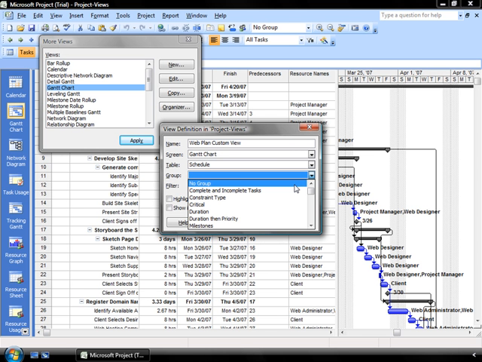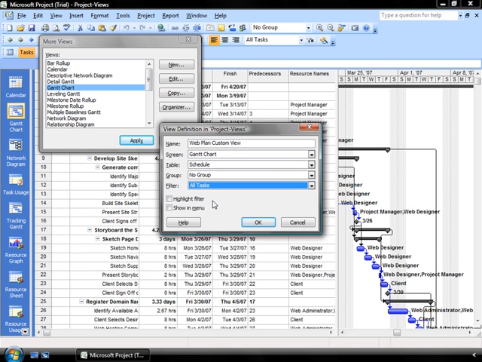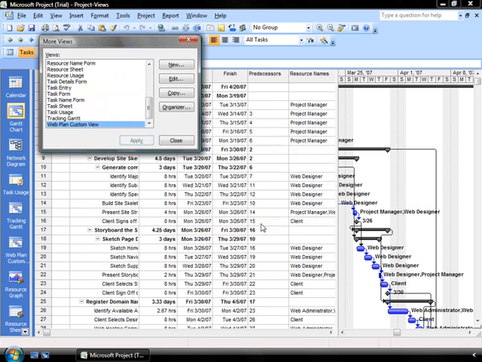Different milestones can also be grouped in here. I'm also just going to say no grouping for this point in time because I want to see all my information, as well as I'm going to just say give me all of my tasks. I'm also going to identify I want it shown in my menu so that it's going to be available here when I pull my view menu down. Otherwise, I'd have to open up the More Views dialog box in order for me to grab this particular custom view I'm creating. Now that I've set up my view definition, I click OK.